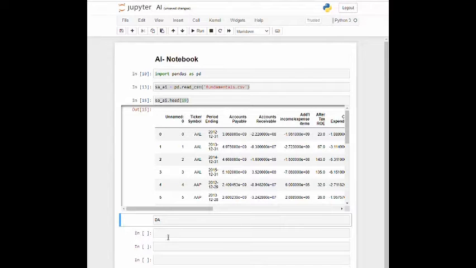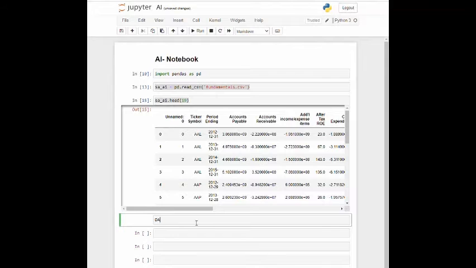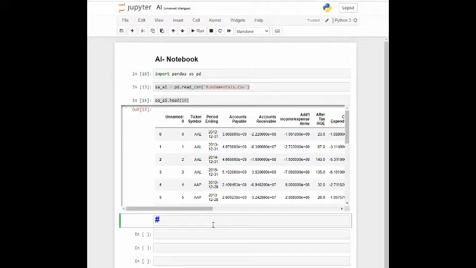This one is code. Right here, all of this is code except this one, because it doesn't have In or 15, 13, doesn't have any of those. So we can do this.